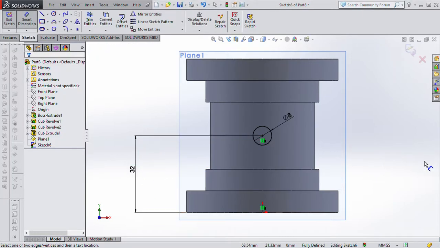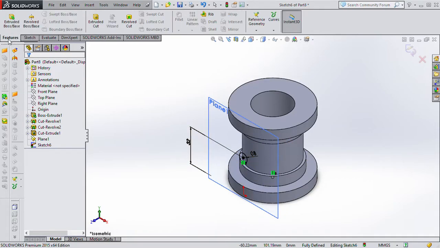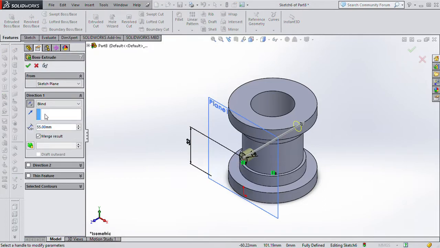It is 32. Now you can see we have a circle on this plane. That's why I have to use extrude, change direction, up to surface, and you should select this surface and confirm.